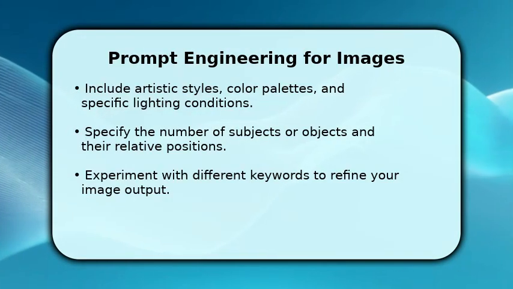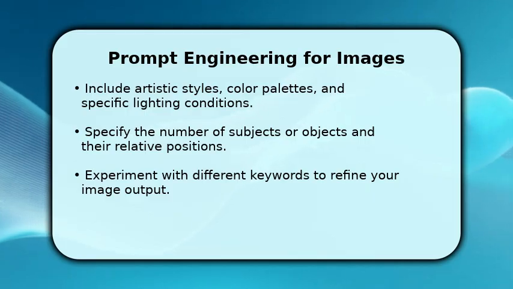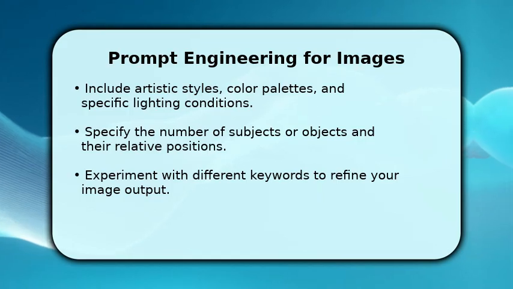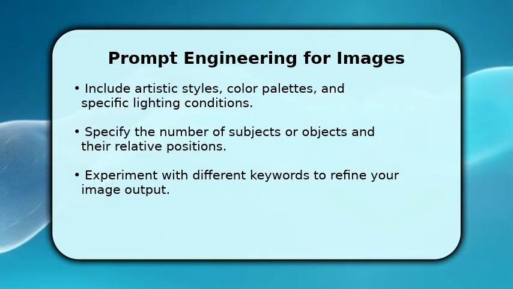To get the best images, focus on prompt engineering. Think about the artistic style you prefer, such as oil painting, digital art, or photorealistic. Also, consider the color scheme like vibrant blues or muted earth tones, and lighting such as golden hour or studio lighting. You can also specify the number of elements, for instance, 2 dogs playing in a park.